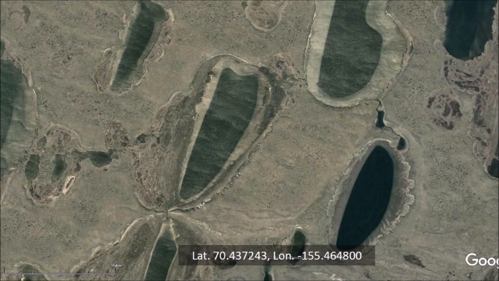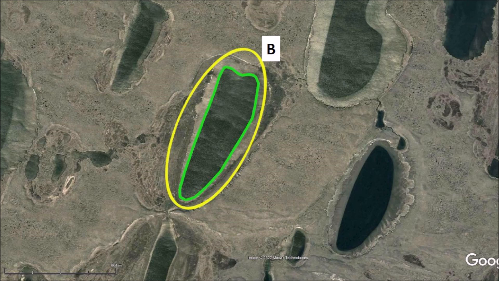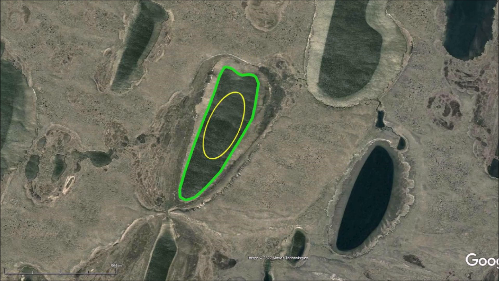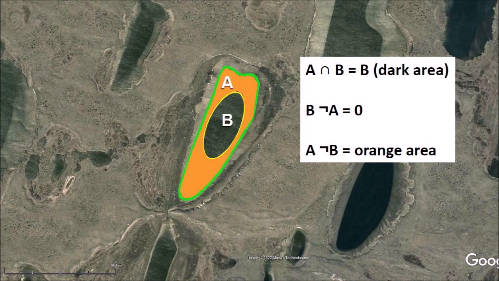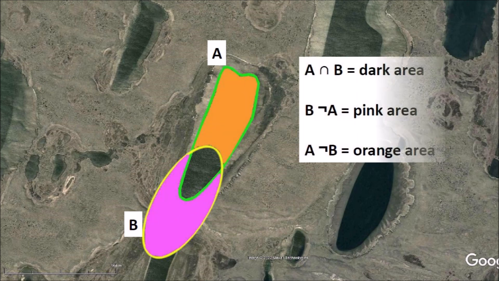The procedure for fitting ellipses can be illustrated with a wet-shaped thermokarst lake in Alaska. First, we mark the margin of the lake and label it A; the ellipse is labeled B. If the ellipse is too big, it will encompass all the lake — the intersection equals the area of the lake, with no area outside the ellipse, and the ellipse area not part of the lake is colored pink. If the ellipse is too small, it will be completely inside the perimeter of the lake — the intersection equals the area of the ellipse, with no area of the ellipse outside the lake, and the lake area not part of the ellipse is colored orange. The optimization begins when the area of the ellipse equals the area of the lake and their perimeters overlap, though the intersection is initially small compared to the non-common areas.